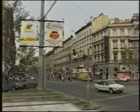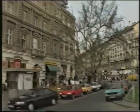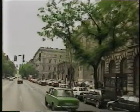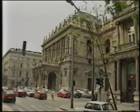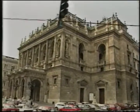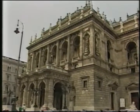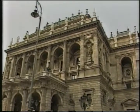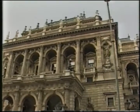The cultural life is quite high in Budapest, which is provided by 26 dramatic theatres and 2 opera houses, apart from the hundreds of concert halls. Now we can see Hungary's State Opera House, built in 1884, whose first superintendent was once again Franz Liszt. Looking up to the very top, you can see a total of 16 composers of the world: Gluck, Mozart, Wagner, Rossini, Puccini, Tchaikovsky, and others.